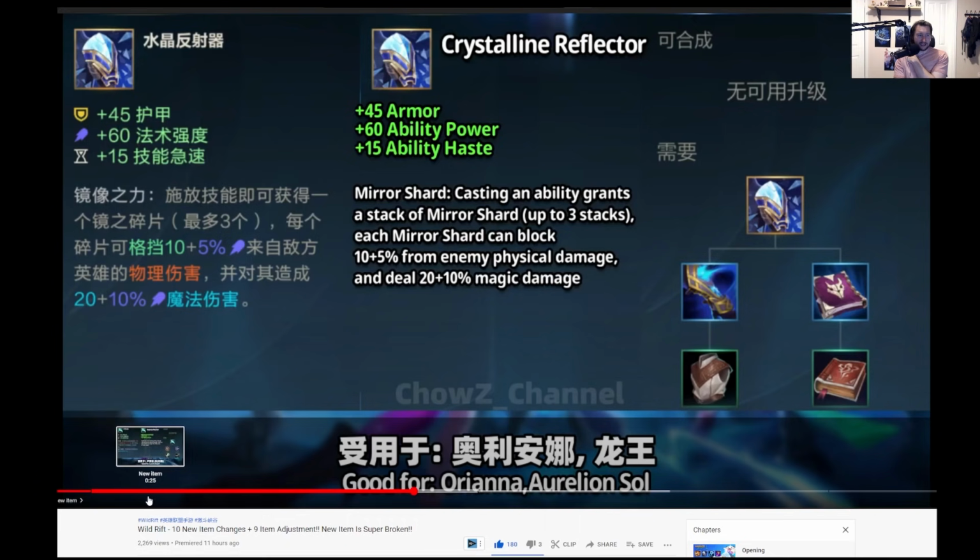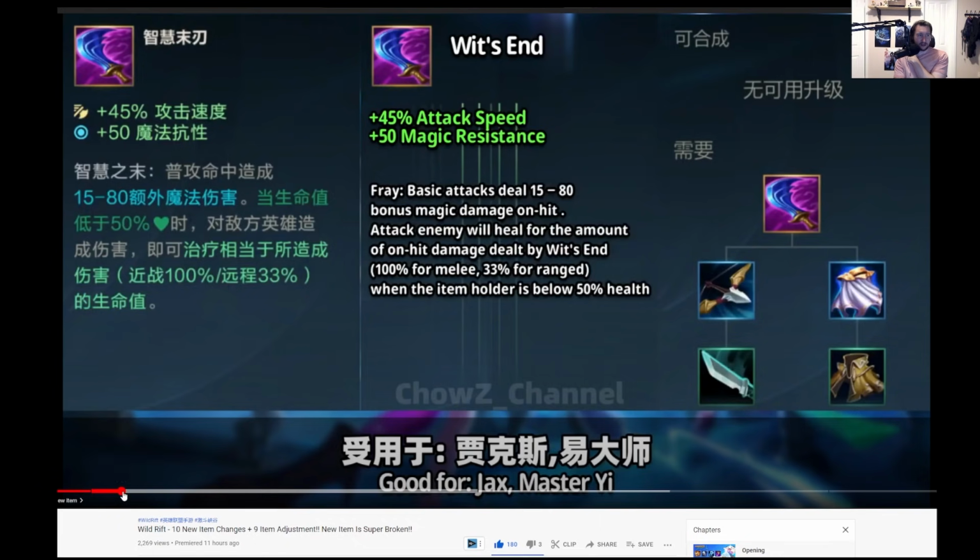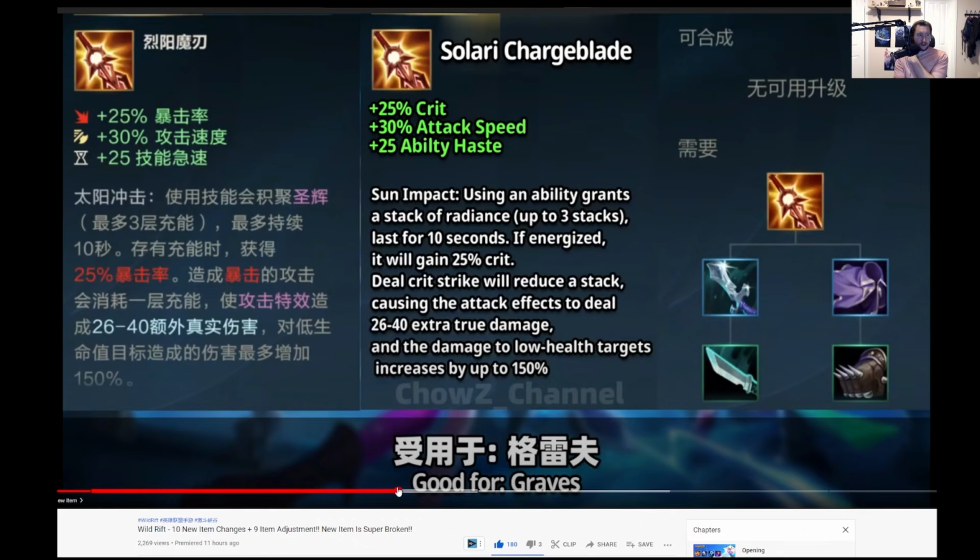Does that mean that Wit's End scales with AP, by the way? I'm going to have to go back and have a look at this. No, Wit's End doesn't scale with AP. That's fine. I thought I saw that.